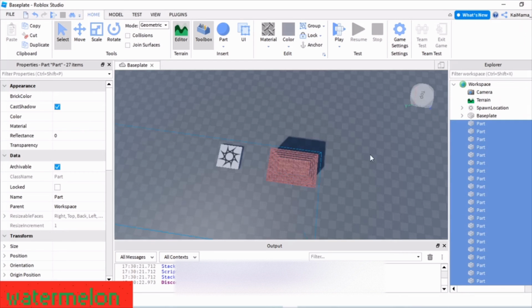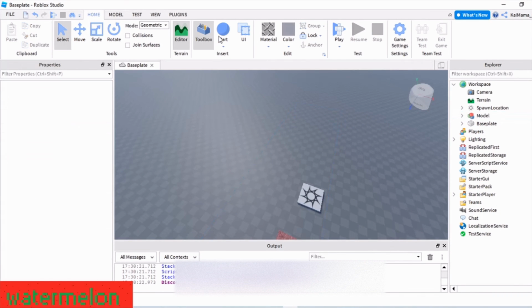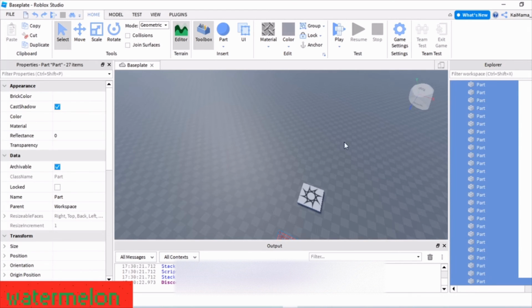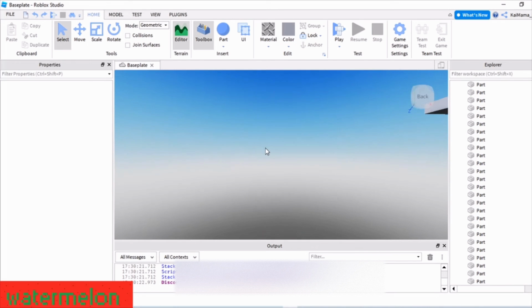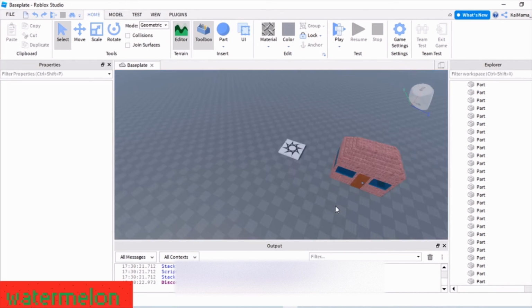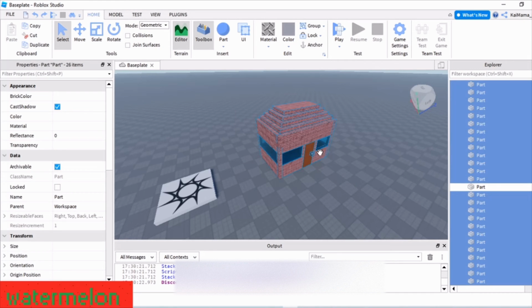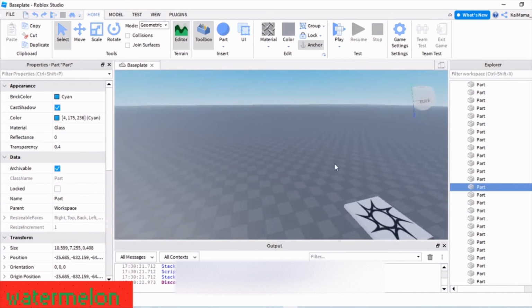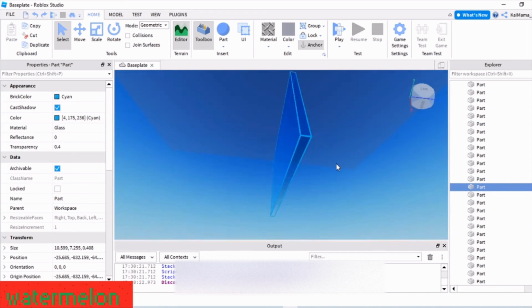So I'm gonna put this. Oh, there's something. I don't actually see what's this. Oh, how'd this get under here?